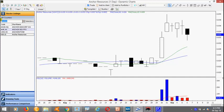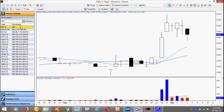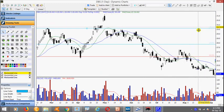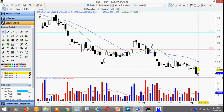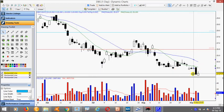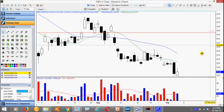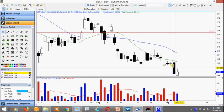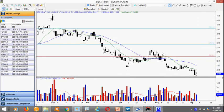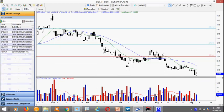Now let's turn our attention to the banks, in particular DBS. Mentioned in the previous video, this is probably, in terms of chart patterns, the weakest. This stock managed to break this low that was formed on 6th July. Today itself there will be reactions, but the fact that it trades towards the lower end of this wide range is bearish. We'd like to see it break below this low here of 24.41.